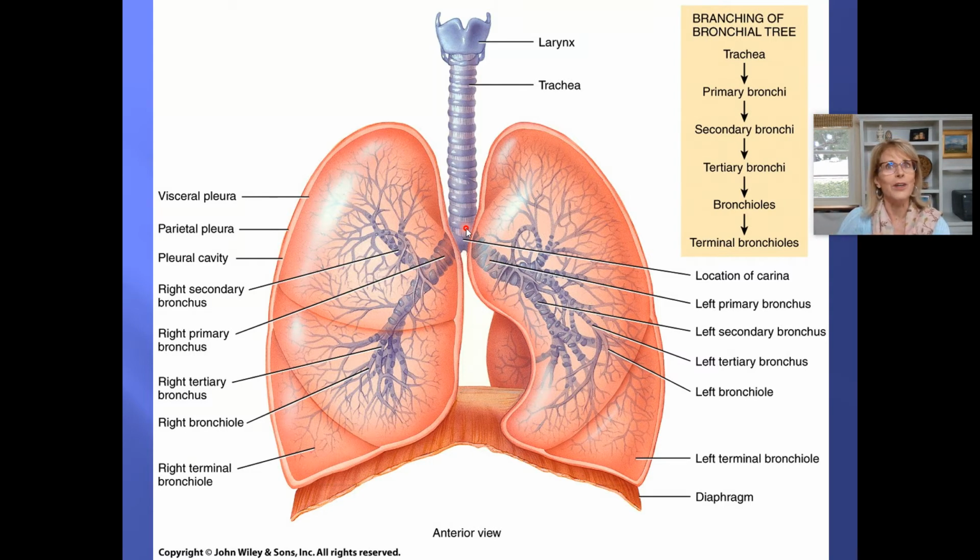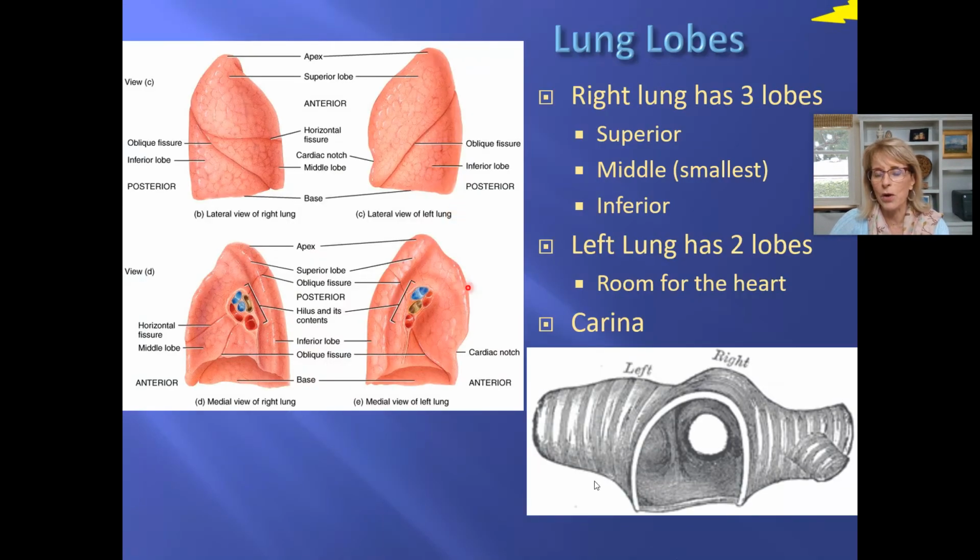Because if a kid has inhaled something they shouldn't have, like Barbie's shoe, then Barbie's shoe is going to get right to this part right here and keep on heading down the right primary bronchus. Things that have gotten inhaled, whether that's Barbie's shoe or vomit from a patient that's very sick, is very likely to go down into the right lower lung lobe because of the asymmetry of the bronchial tree in humans.